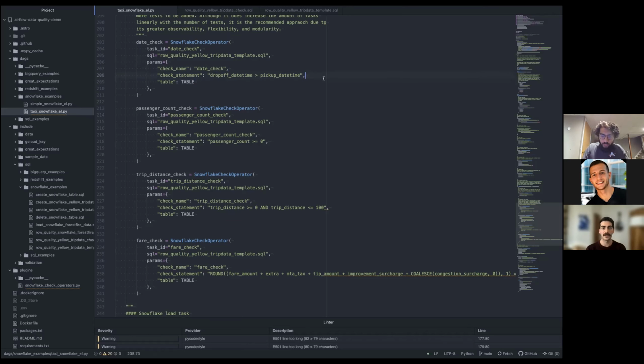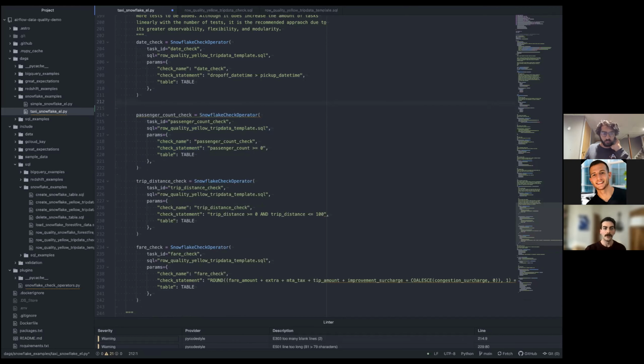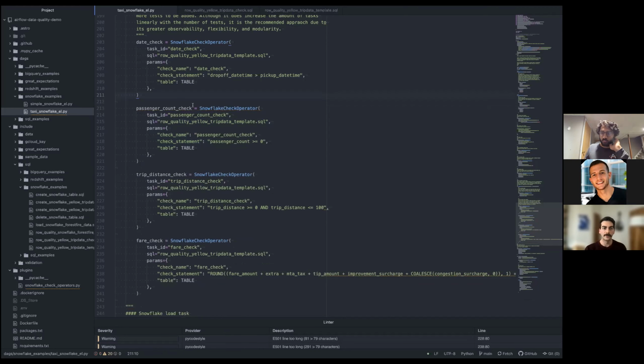Again, these can be written by analysts, and then the engineer just has to copy and paste them into this check operator. And when we want to make a new check, all we really have to do is copy and paste, and then we change the task ID, we change the check name, and we change the check statement, and we've got a new task and another data quality check. It's really that simple. We don't have to change any other SQL. But we're going to get rid of that one for now because the Airflow scheduler really doesn't like it when you have two tasks named the same thing.